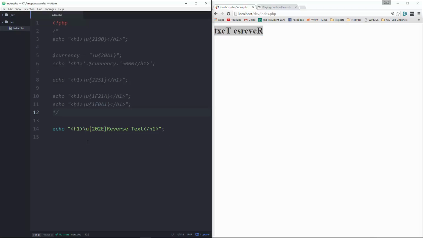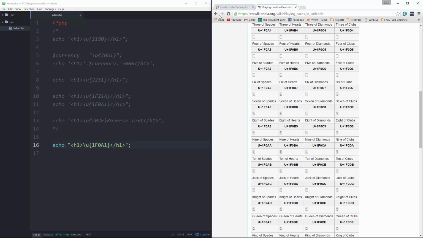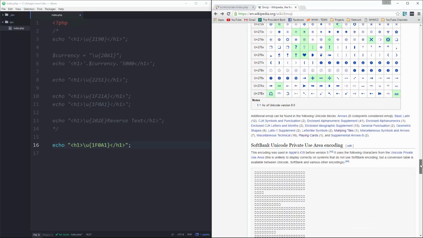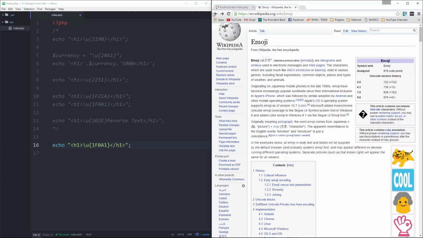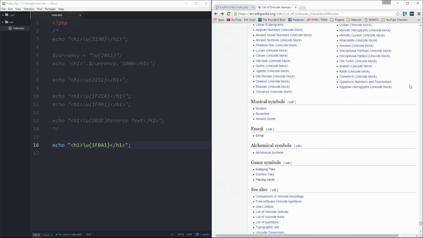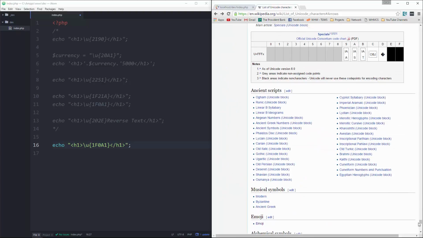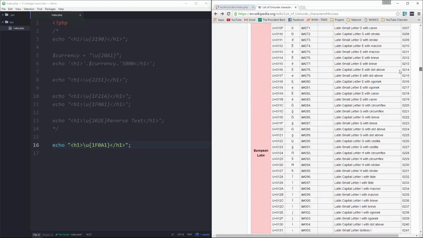Now if the code has leading zeros, we can actually remove those. Let me give you an example. Let's find something right here.